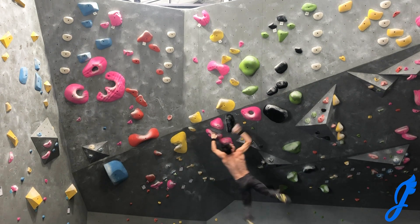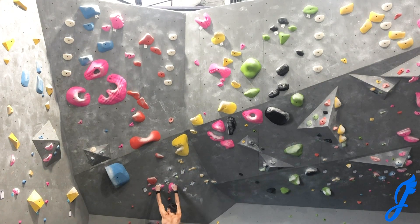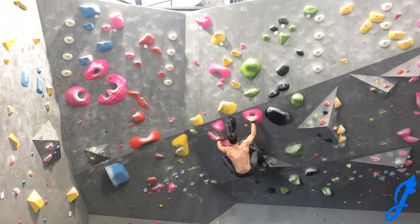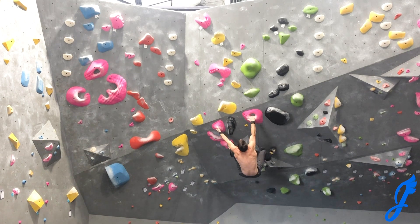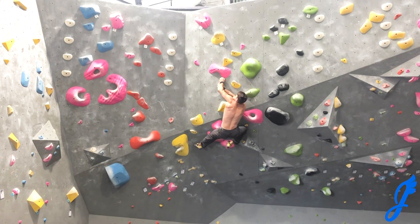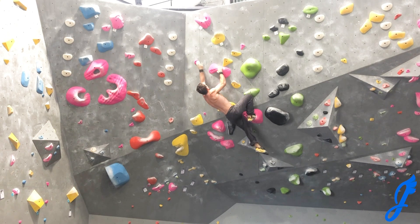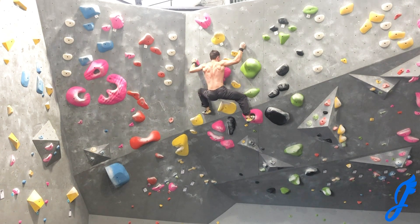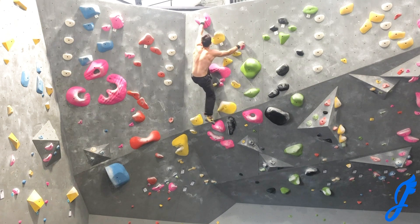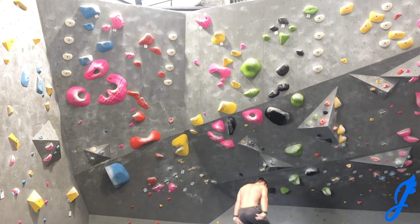I'm not able to properly get my right hand in, so I end up focusing on just the right hand — that's my goal. Jumping out — boom — able to stick it. Hit the undercling. The reason I hit that crimp is because the setter told me that's how it was originally set, but I find that crimp's not great, so I bump off the one below it to go to the pinch. Looking around, I decide to get my foot in the jug, hit the left crimp, then the right, and actually cut the left foot going up. Such a sweet route — I really like that one. Dinos are awesome, and that one was actually really precise, which I really appreciated.